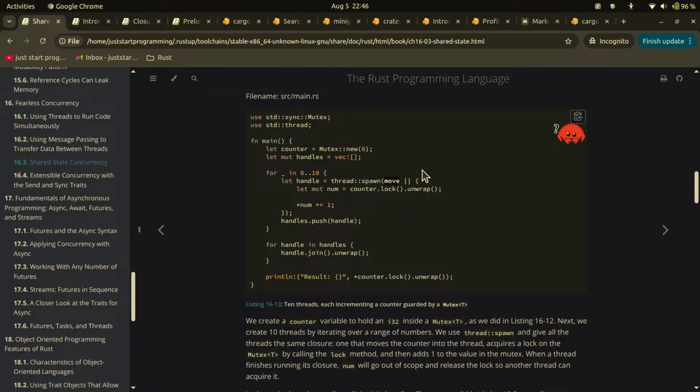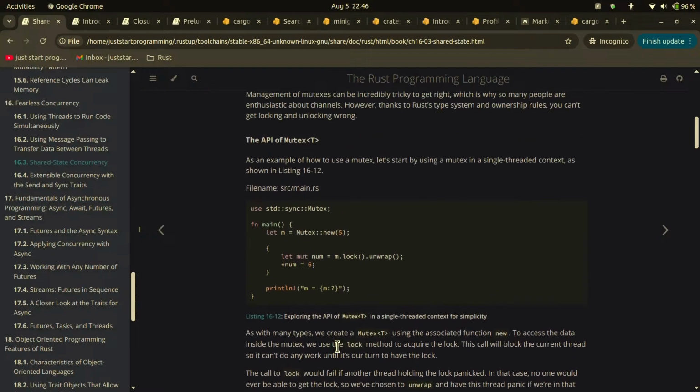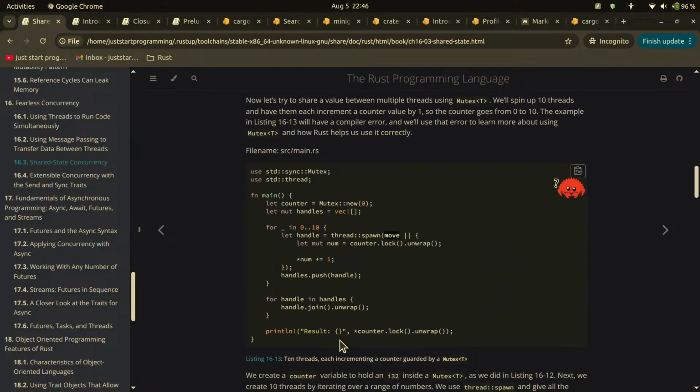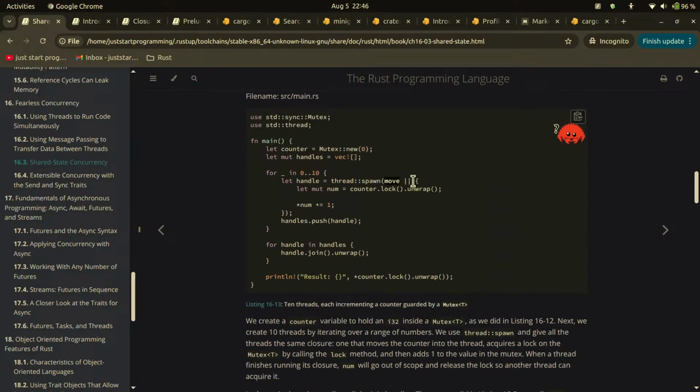I think this will be explained later; we read this yesterday. Then you have the closure. Inside the closure, you have num, counter.lock, because this is the mutex, and unwrap.